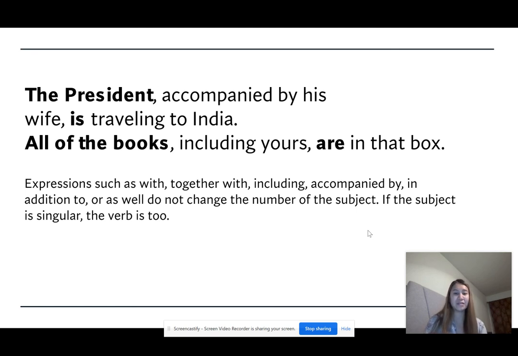So again, wrap it up. This lesson is about subject verb agreement. Your verb must always agree with your subject. The main thing to do is always look for your subject, which is the topic of your sentence, and make sure your action word or your verb agrees with that subject. Do not be confused with the modifiers found in it. So that ends my video for today.